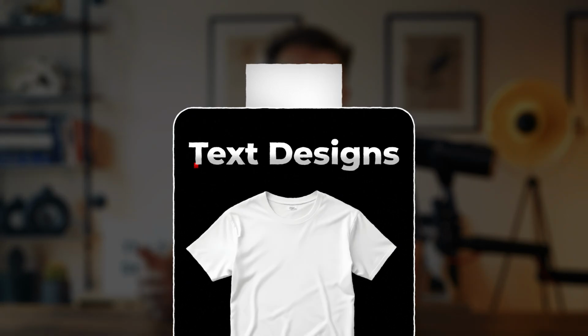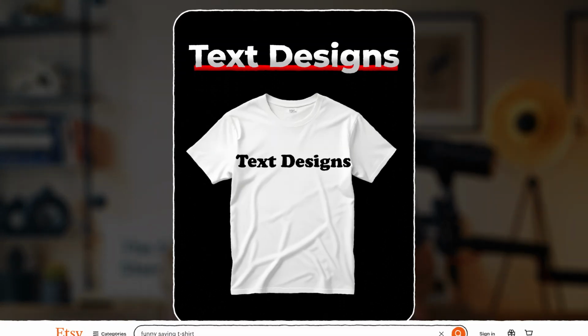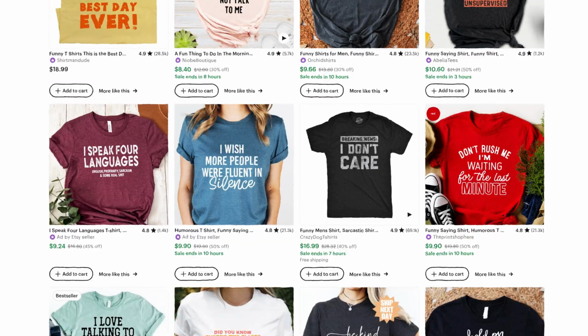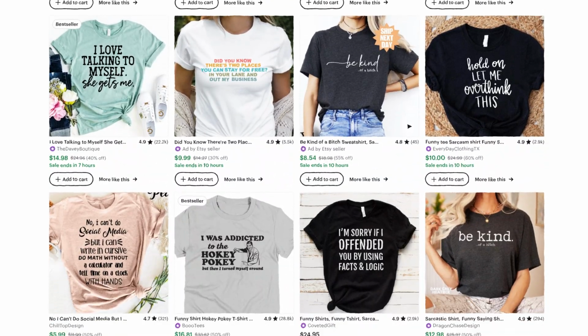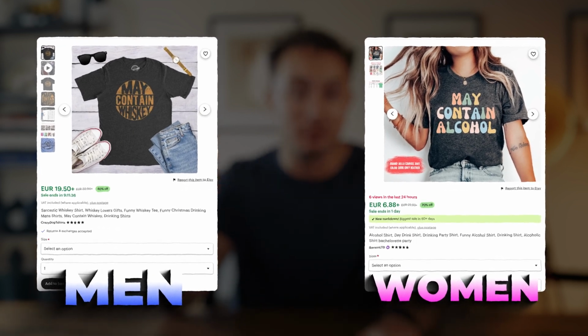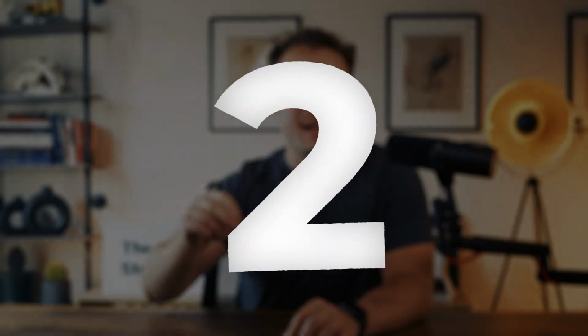The first being text designs. This is simply a design that's made out of text, and it's the most popular option. It's usually some kind of saying that's stylized with a good-looking font. These can be extremely simple, using basic fonts and layouts like this, or they can be a lot more complex using combinations of fonts and different icons and elements like this. The point being that the saying is what people are buying the product for, so it needs to be relevant to whatever interests that customer has. And by the way, you can also sell the same design in completely different styles to target these same groups of people.